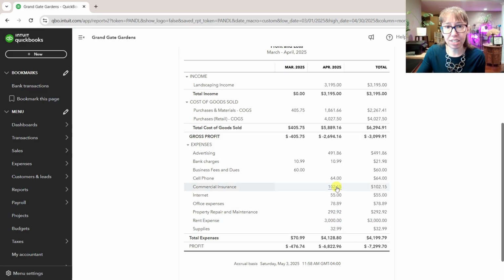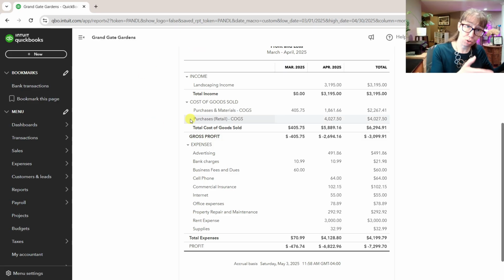And looking at this too, it's really interesting. We did talk when we were putting in the purchases for the store, the gift shop that she has, that one method of the retail purchases for resale would actually be to put those towards inventory. And then as the product is sold, that's when you move it over from the balance sheet inventory, what you have, over to cost of goods sold.